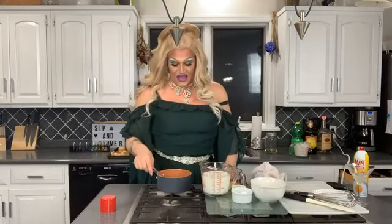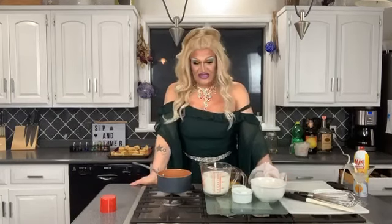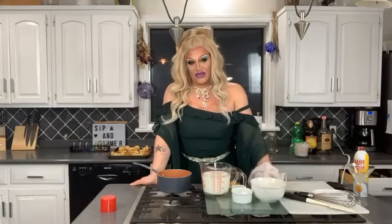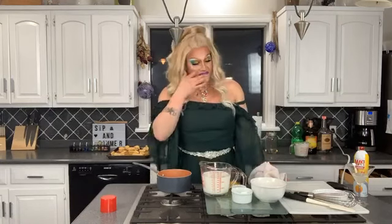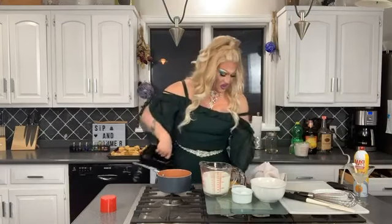The big difference between a custard and a pudding is making it out. If you don't want to make a custard you can go to the grocery store and just get a vanilla pudding to put in the center. The one thing I would suggest is maybe adding a little bit of cornstarch to the vanilla pudding because it's not going to be as firm as a custard. For this you are going to use your hand mixer.